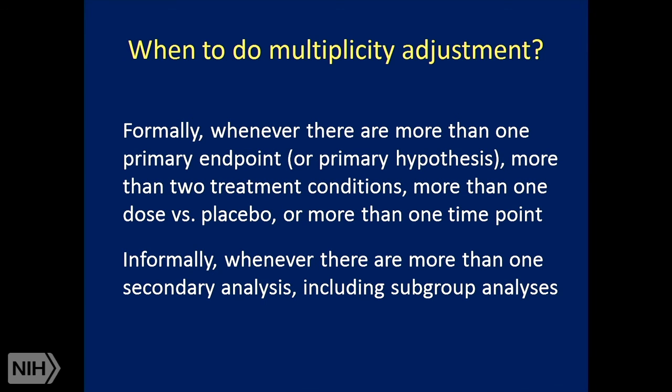But the primary analysis, the main reason, the one reason you're doing the trial, if it has multiple statistical hypotheses or statistical tests, you have to adjust formally. So whenever you see things, and it's very easy, like I said, let's try this, let's try that, and do it this way, and do it that way. Very quickly, you can get into the hundreds of tests. And then you say, oh, I found less than 0.05. Well, 5% of the time you will, even if there is no difference.